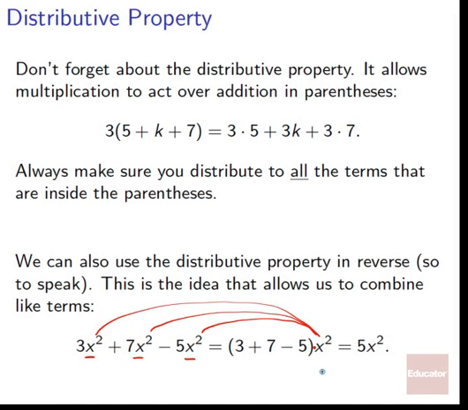We're sort of pulling out the like term, doing the things, and then putting it back in. At this point, we've gotten so used to doing it, we don't have to explicitly do this, but for some problems, it will actually wind up being a really useful thing to notice, so it's important to see that we can occasionally use the distributive property in reverse. Sometimes it will help us see what's going on.